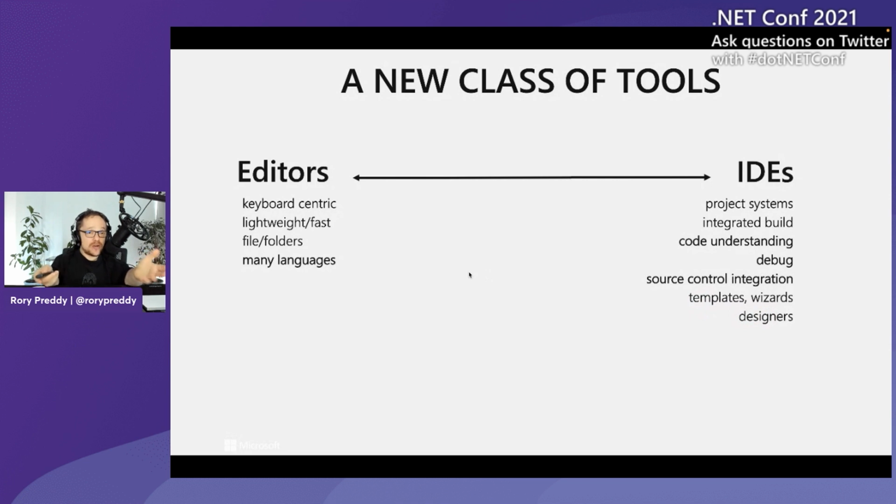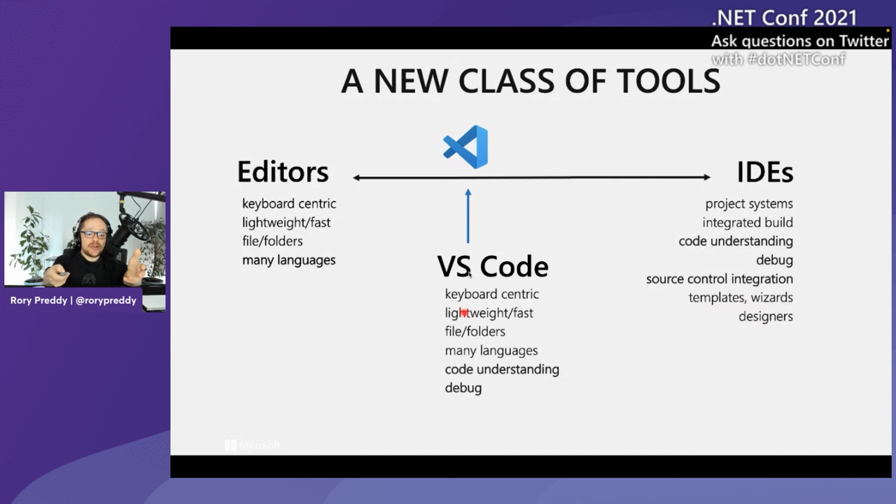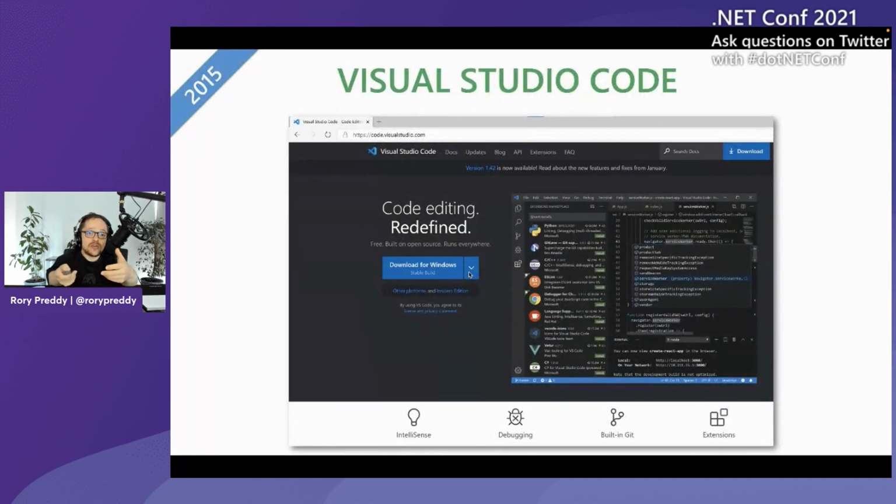So where do CodeSpaces and Visual Studio Code sit? Right there. It has the best of editors and also the best of IDE. And Visual Studio Code is CodeSpaces. So when you start up CodeSpaces, it is a Visual Studio Code rendition of that. You can run it locally, you can run it in the browser, you can run it on your phone, and you can go, like Laurent said, to vscode.dev or github.dev, and they're all the same kind of tooling. That is a new class of tools that is lightweight, and it also understands code. So in 2015, the first real version came out, Visual Studio Code.